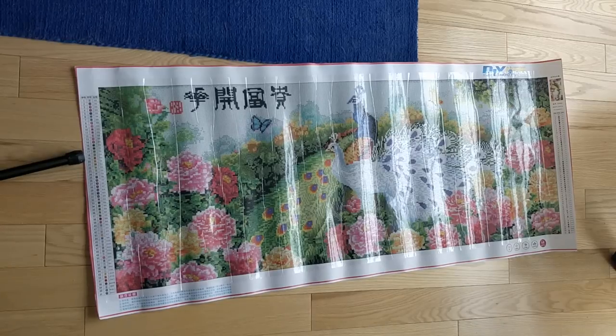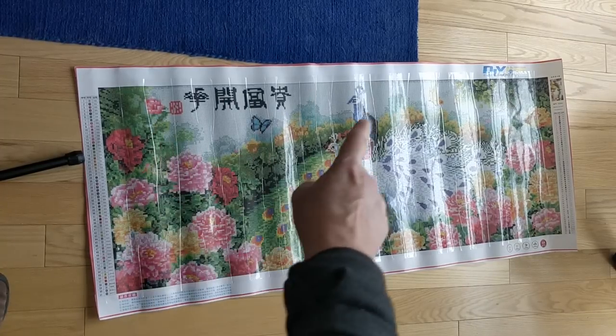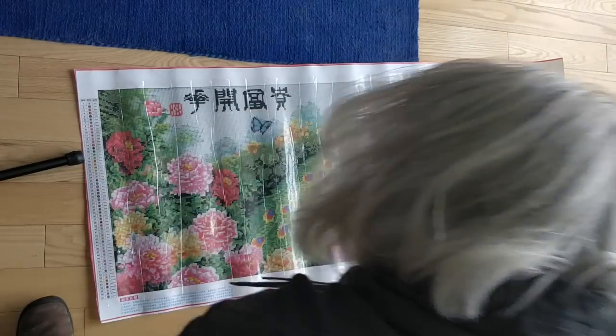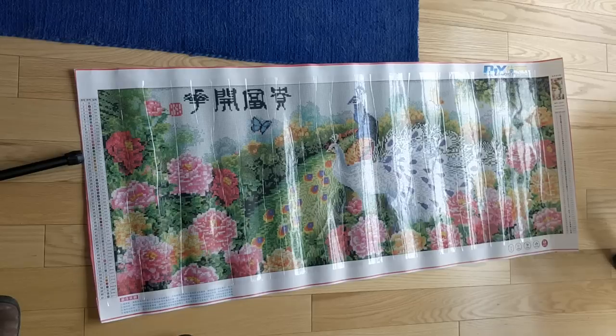Huh, okay. So let's take a look at, now, okay. I have no idea what the Chinese symbols here are. So I'm actually thinking that if I can't get a translation of that, I might just not drill that with black. I might drill it with whatever the question mark is, 3756. And I just might use 3756. Hopefully there's enough spare to do that. But if any of my viewers can tell me what the symbols mean in English, I'd really, really appreciate it.